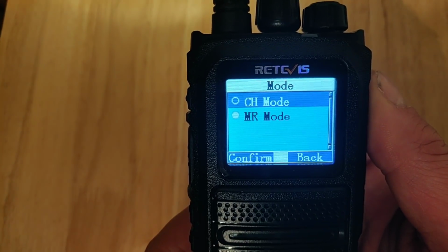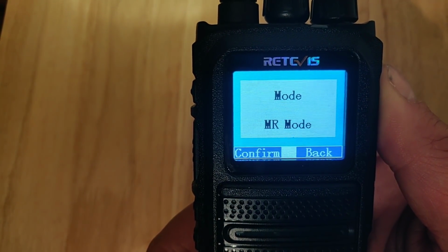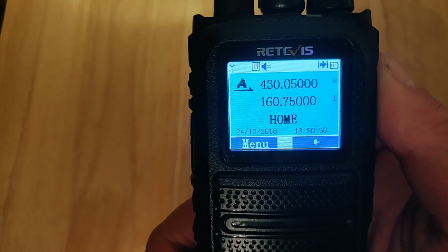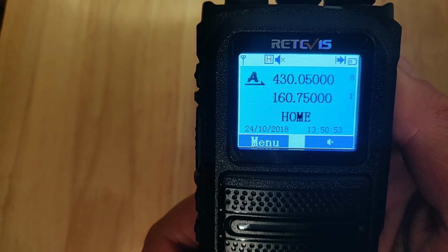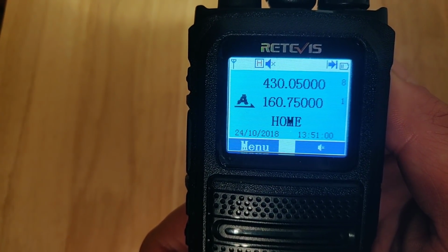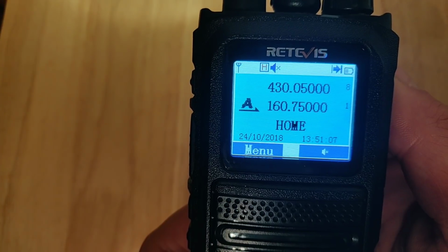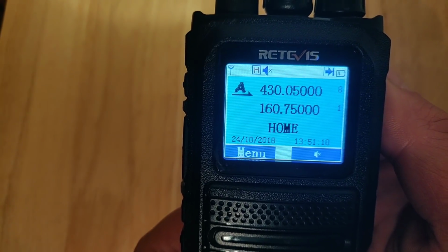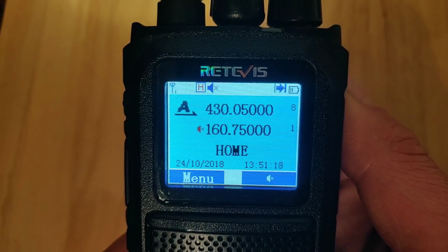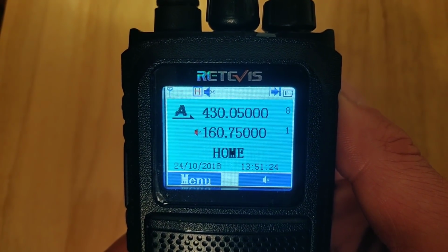To get it in VFO mode, you've got to change from channel mode to memory mode. In other words, I did have labels for the channels that were in, and now I don't. So now it's just on numbers. I can go to VFO mode. So you've got a line at the top and a line at the bottom. If it says an A, that's analog, and if that goes to a D, it's digital. If you press the red button, you can mute one of the lines. So if I press it, I'm muting the bottom line, so you can't hear that, because we're looking at the top line, because that's where the A is.